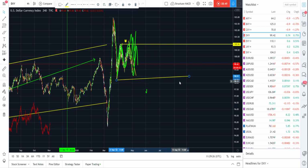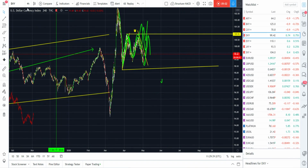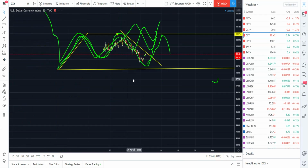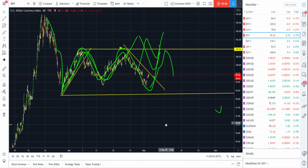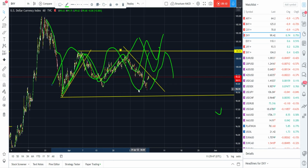And then as we get out of this, now it may take a couple of months, it may take 6 months, it may take a year. That's the thing, we don't know. But as we get out of it, then you'll start to see the dollar dropping off, folks. But for now, we got that. It's come into this area.